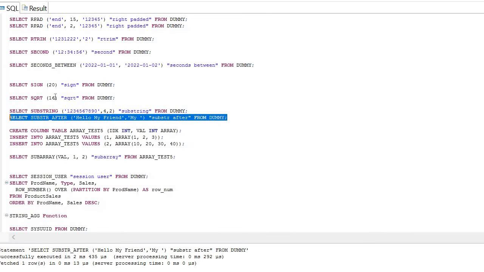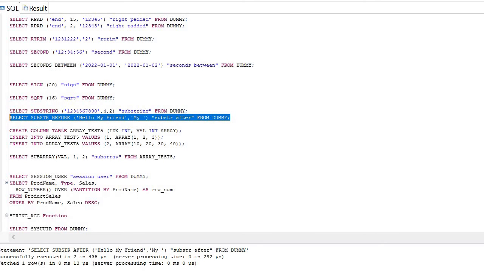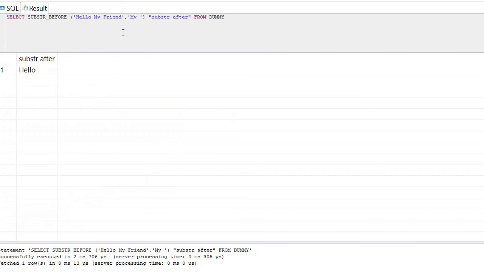Similar to that, you can also write before. Let me show with this substring before. Here also it will show the values just before the word that you put. Here I have put mine, so here it's showing hello.